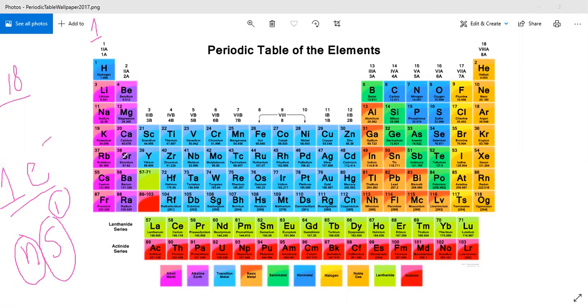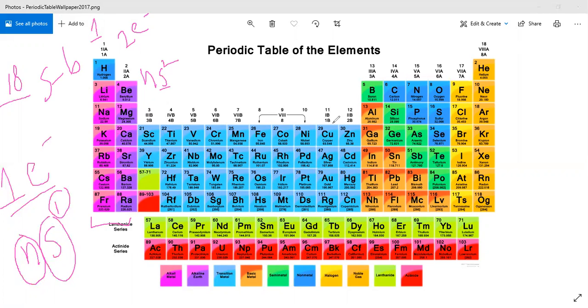In the second group, we have the elements beryllium, magnesium, calcium, strontium, barium and radium. The elements of this second group have 2 electrons in their outermost shell, and their electronic configuration ends as ns2. Why does their electronic configuration end at the s subshell? Because these two groups are named the s block, which means the elements of this block have electronic configuration which ends at the s subshell.